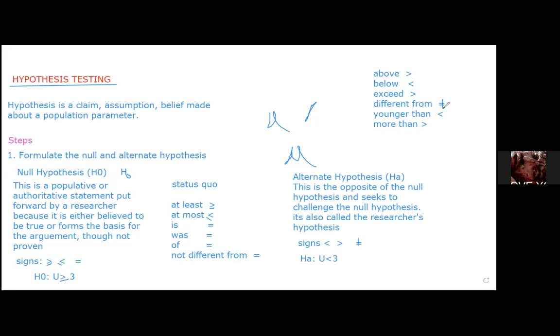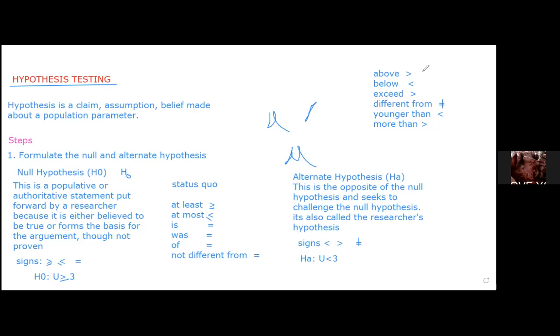Charlie, do you still have a question? Oh, okay, thank you. So that is how to formulate the alternate hypothesis. So when you are reading the claim, you have to look out for some of these words. That will give you the idea of the sign. And when you are able to get the sign, you must know which hypothesis will contain that sign. Then you formulate. Take note that you will not have both signs in a particular claim. You only have one of the signs there. So when you have the sign, the opposite of that sign will be in the other hypothesis.